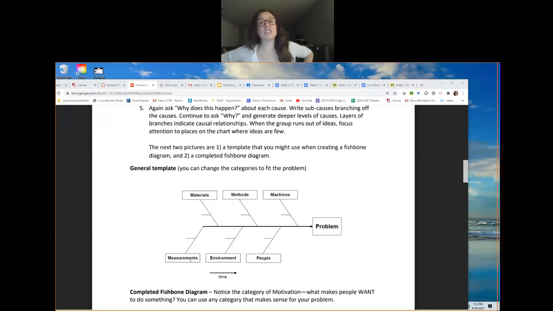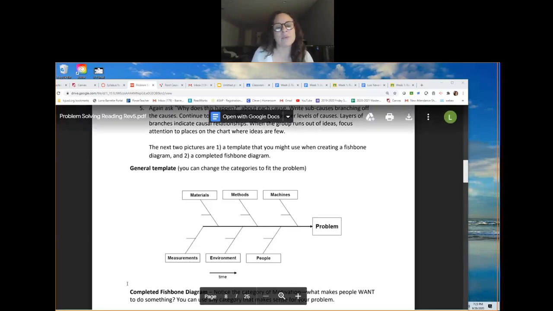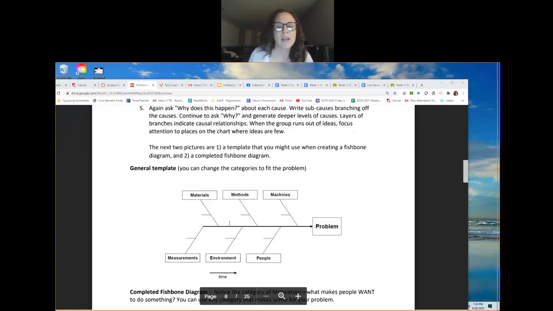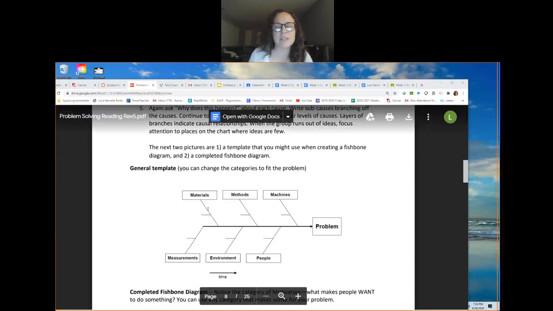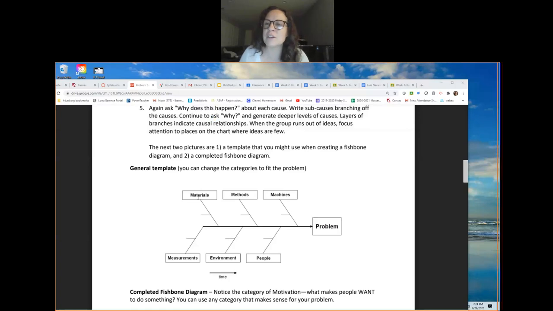Then we can measure whose dishes are on the counter. Barrett, I see two red dishes on the counter. Those two red dishes are yours, right? Otherwise, we have to measure in other ways. I don't know, we have to figure that out. And lastly, materials. I don't know if there's a materials problem with dishes. Let me think. Well, it could be that we are out of dishwashing soap.